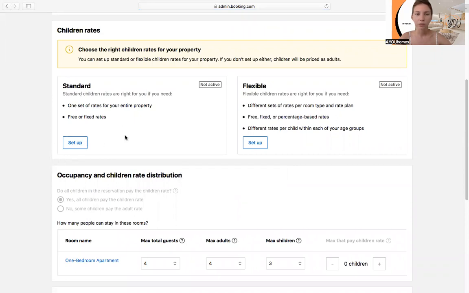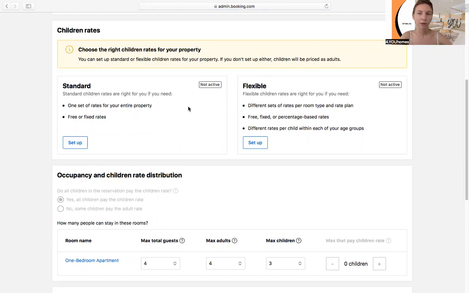The difference between standard rates and flexible rates is simply that for standard ones, it applies to all the rates you have set up, and there is no particular exception. Basically, this differentiation between standard and flexible rates is more interesting for hotels because hotels also do offer different room categories. And for them, it may be interesting to set up, for example, flexible children pricing.